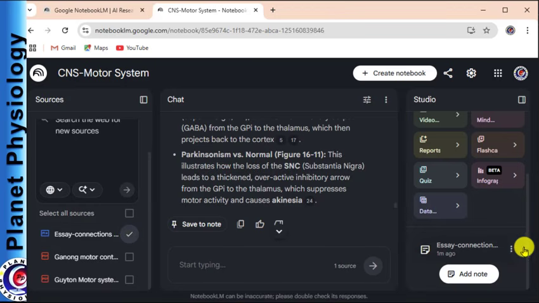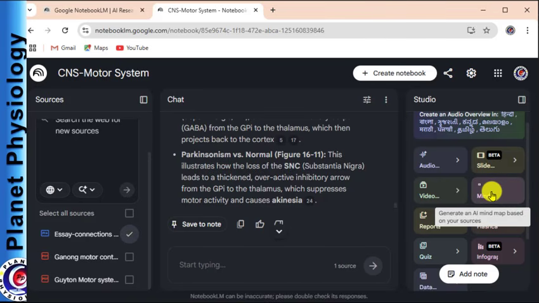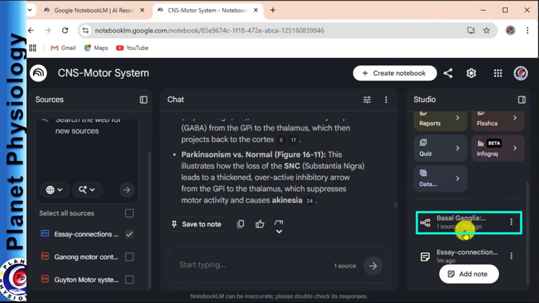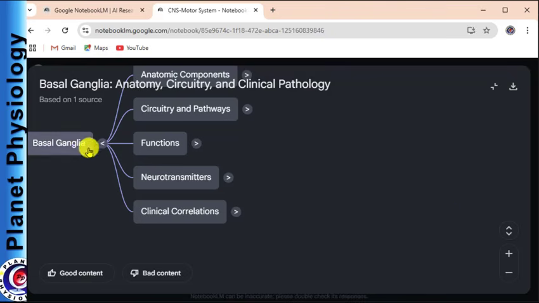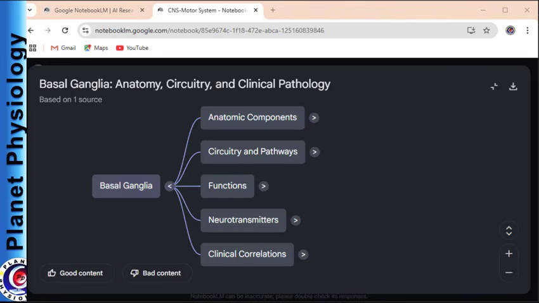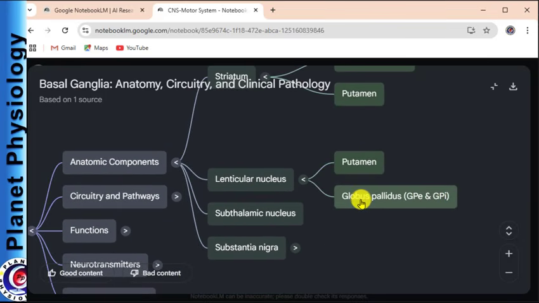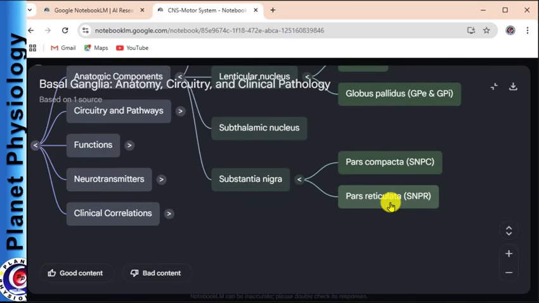Now go to the studio panel and click on mind map option. Within few seconds, NotebookLM generates a mind map and it appears again in the studio panel in the lower half, just above your note generated. So latest generated material from the studio section appears at the top. Now click on it to view. You can see a structured outline with main headings and subheadings. Do you notice the small arrows? Click on them and it will expand that section. Alternatively, you can expand all the nodes at once just by clicking on this arrow button here.